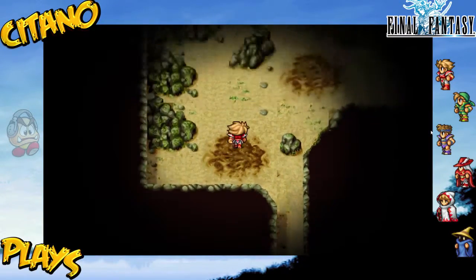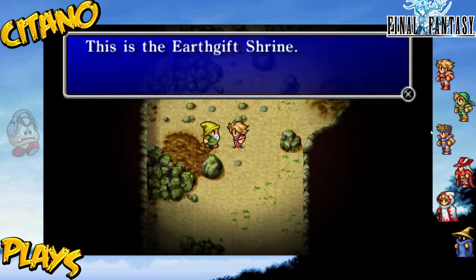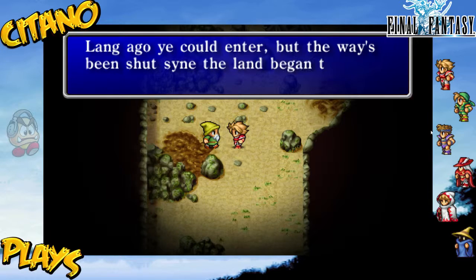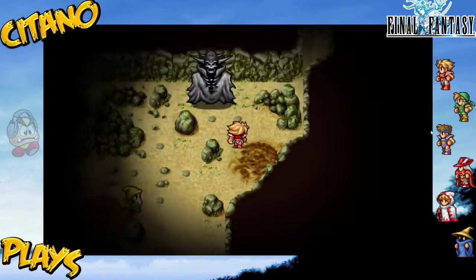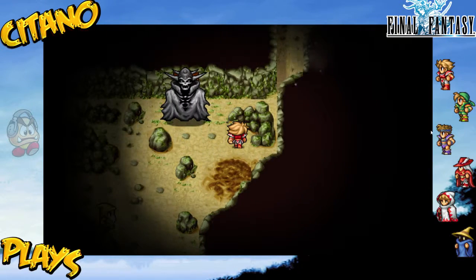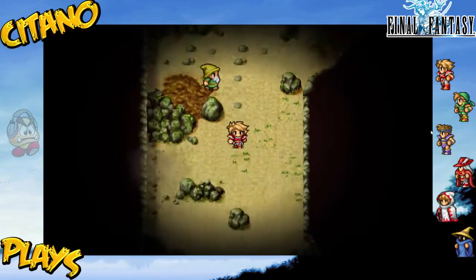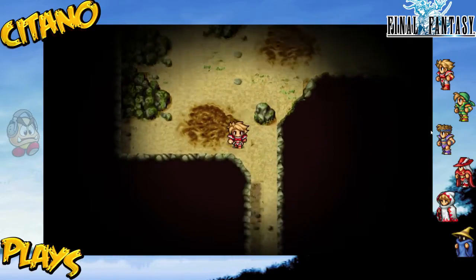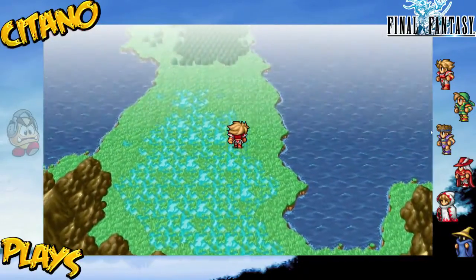Let's visit this place first though. The Earthlight Shrine. Earthcube Shrine maybe. This is the Earthcube Shrine. Long ago you could enter, but the way's been shut since the land began to decay. Yeah. The bitter stench of the King Earth hangs heavily upon the air. Basically, we'll go back here later. Much later. This is actually one of the bonus post-endgame dungeons that will be open as soon as we beat the game. We'll go back there later.